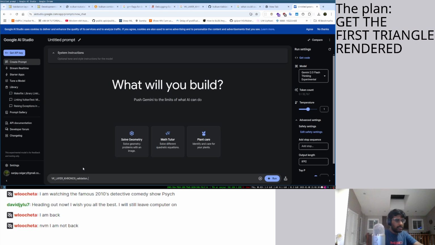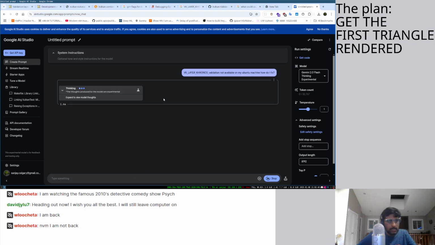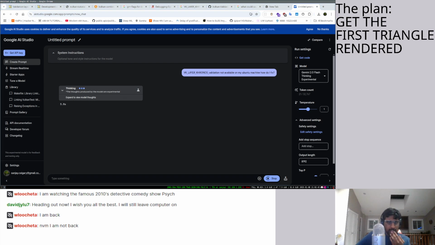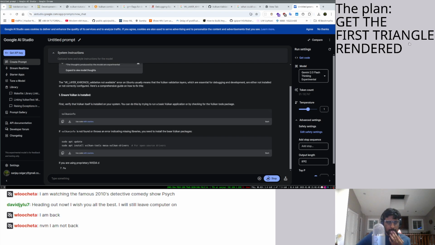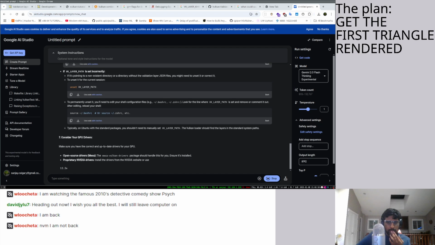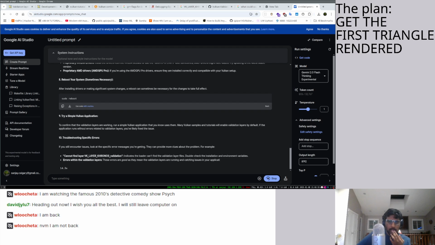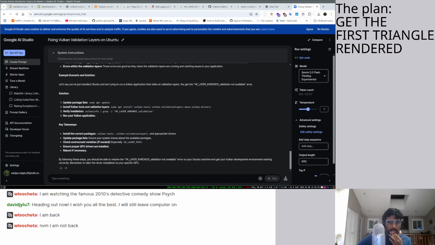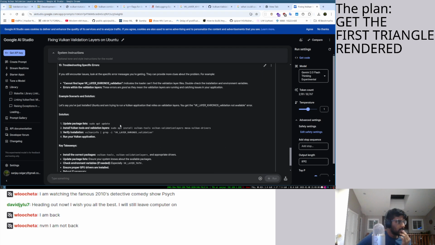VK layer Khronos validation not available on my Ubuntu machine. How do I fix? And then it's going to think, it's going to give me an output. And it's going to be great. And so then from there, what we do is we just have to keep going, right? Solution.